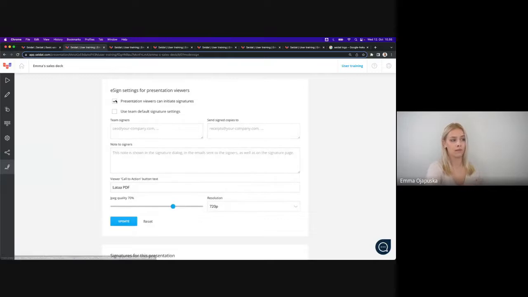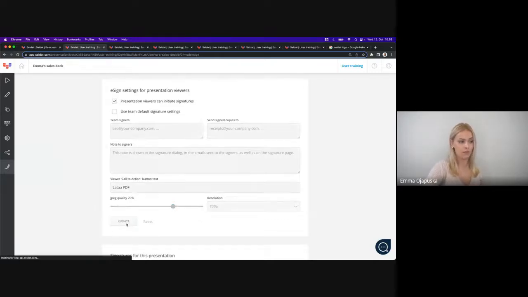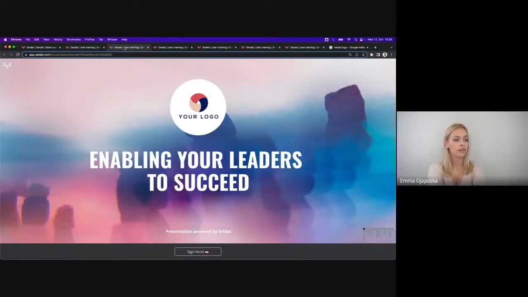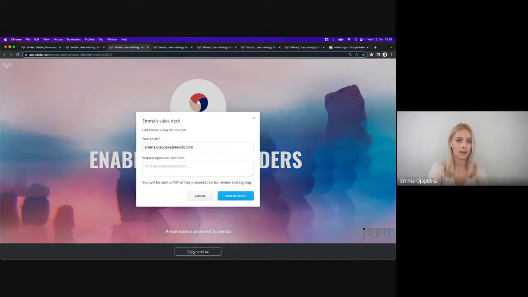Simply click this, update, and now I'm gonna change the text. Sign here, update, and now once the customer opens it, it will have a sign button here. And they can e-sign the document.